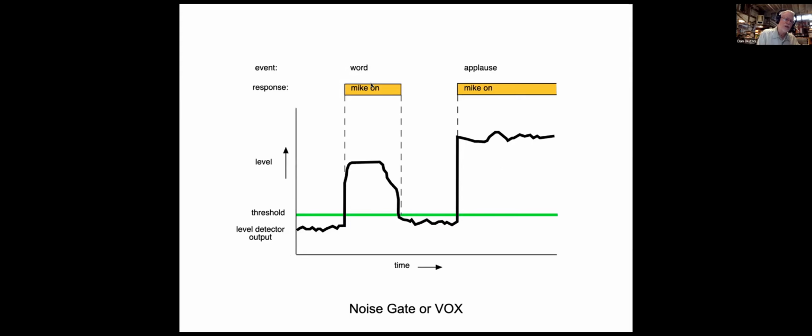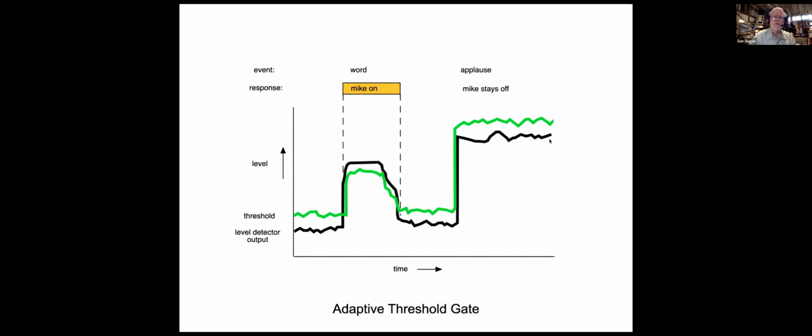But sometimes loud sounds will happen in the space, which are much louder than the sounds that you're trying to pick up, the quieter parts of speech. And so if you have a bunch of gates, when the band plays or the audience applauds or something, all the microphones could come on and cause it to feed back or whatever. So gates are problematic in a live situation. Actually, the only really reliable place that gates are used is on drum sets in rock and roll, because the drum is so loud at the microphone compared to everything else that you can get a reliable threshold there. But with something like a vocal mic, a gate is usually unsatisfactory.